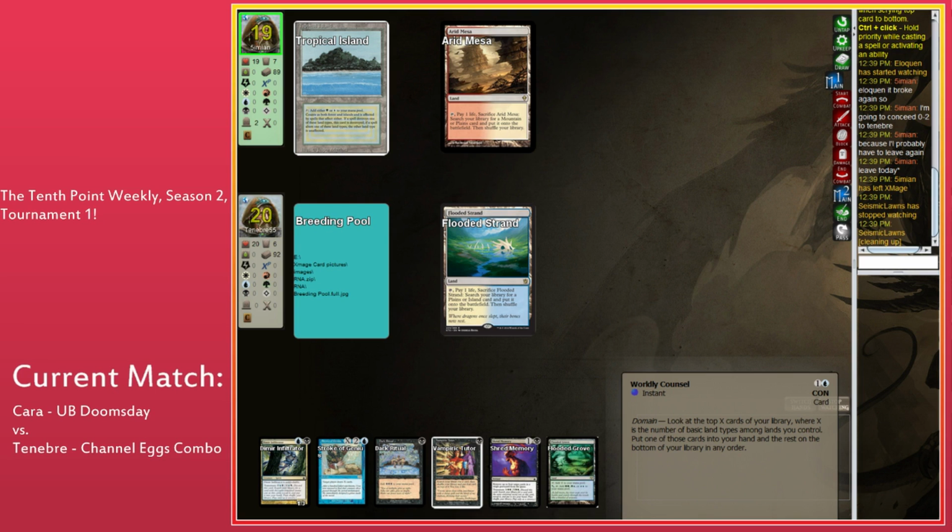So, to those who were watching and didn't really understand exactly what I was playing: Doomsday, which is different because Tenebre was on Storm and I was on Doomsday. Well, here's the thing: Tenebre was on like a channel list that I really want to see more of. Is it like Channel Storm? No, it's like Channel Eggs. It's weird. We have no idea.